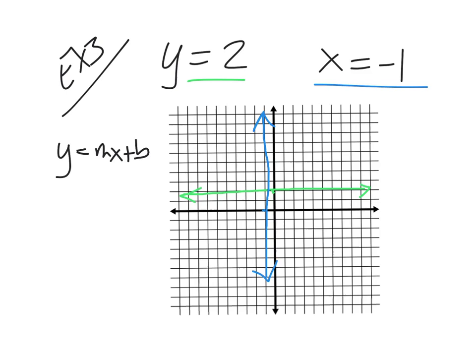So whenever you see an equation that's very simple like this, without the slope, you know it's either a vertical line or a horizontal line. So you just go on the, whatever it is, if this is the y line, you go to the y line, you put a dot, and it's a horizontal line. If it's the x, you go on the x line, put a dot, and it's a vertical line.